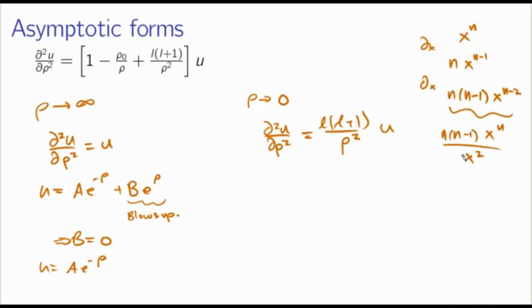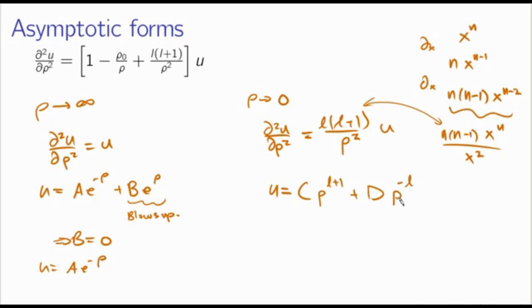It doesn't work for just any order of polynomial, though, because we have this constant here, and this constant has to somehow be analogous to the constants we get from the differentiation. If you go through and actually work out what the allowed values for n are under these circumstances, it turns out there are two of them. We end up with our general solution here being u is c times rho to the L plus 1, and the alternate solution is d rho to the minus L.